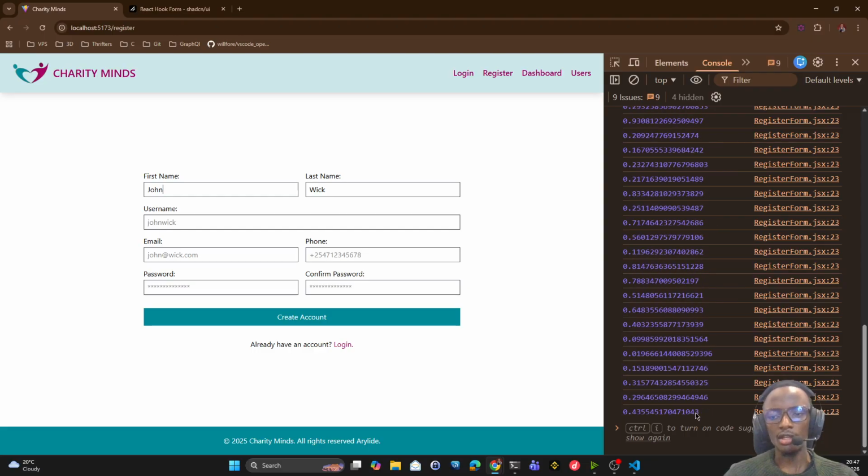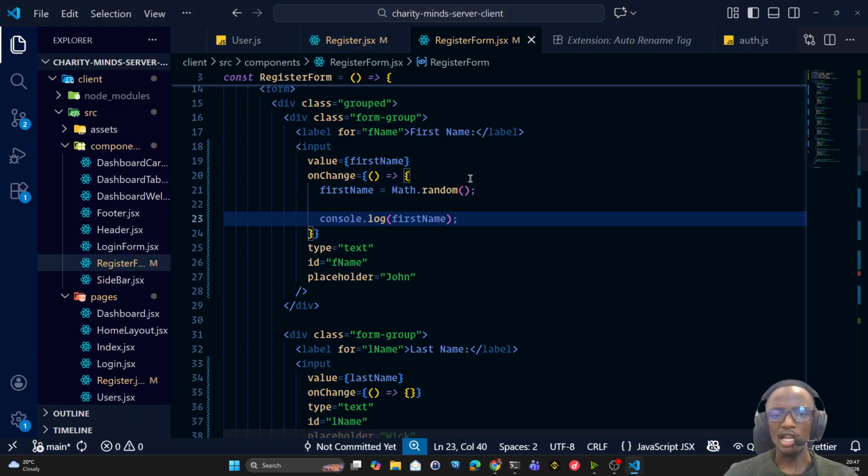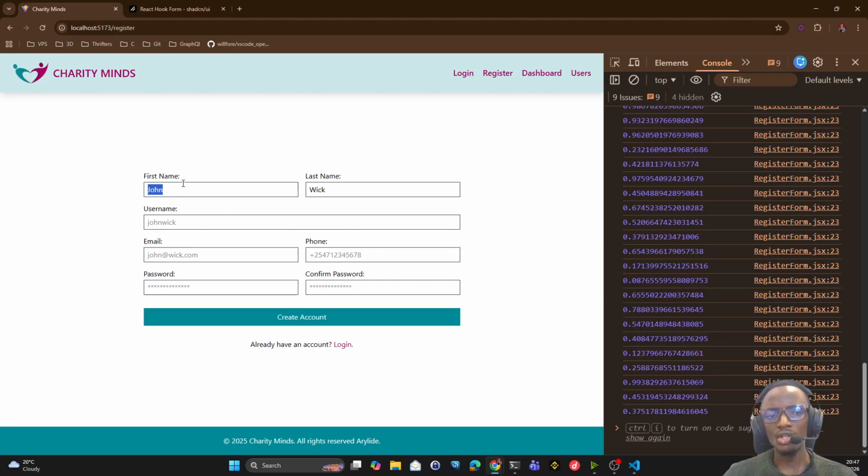So you can see the value of first name is actually changing as we type, but then it's not changing on the page, because this page, the component, has not been recalled. Remember, component is just a function. This code that is responsible for what we are seeing here was already called when the component was first rendered.